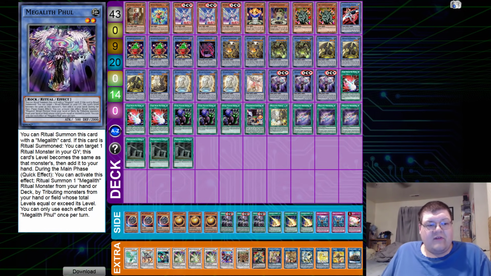So you can ritual summon this card with a Megalith card. If this card is ritual summoned, you target 1 ritual monster in your graveyard. This card's level becomes the same as that monster's, and then add it to your hand. During the main phase, quick effect, you can activate this effect. Ritual summon 1 Megalith monster from your hand or deck by tributing monsters from your hand or field whose total level equal or exceed its level.